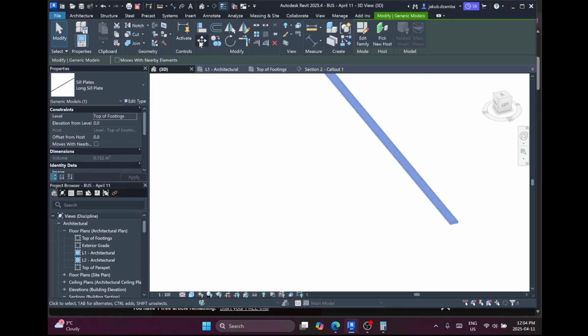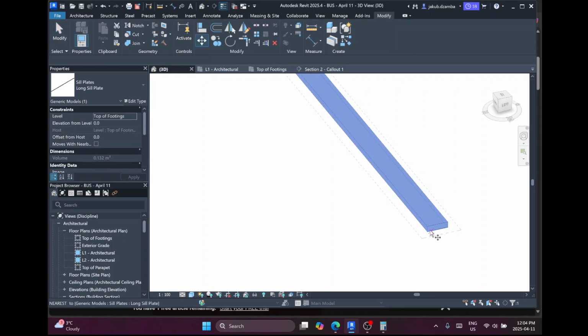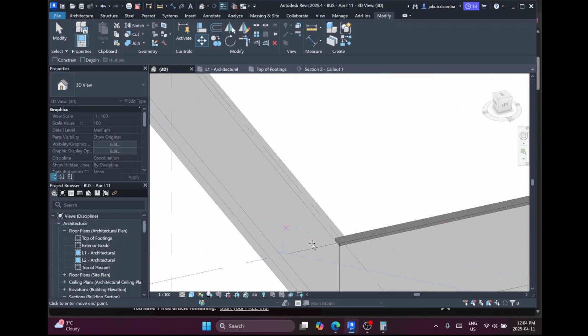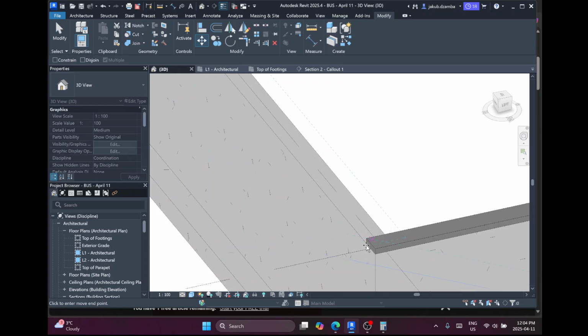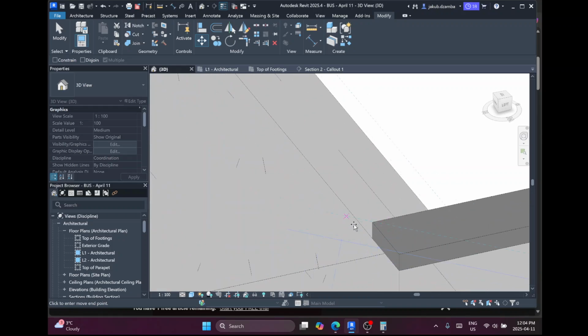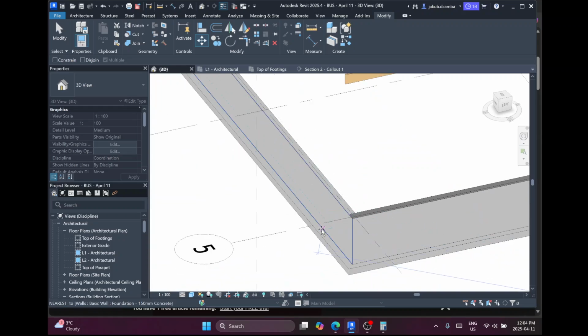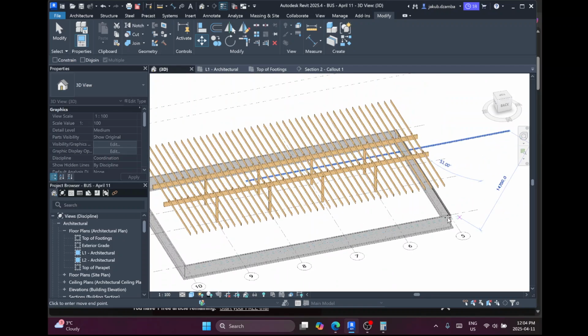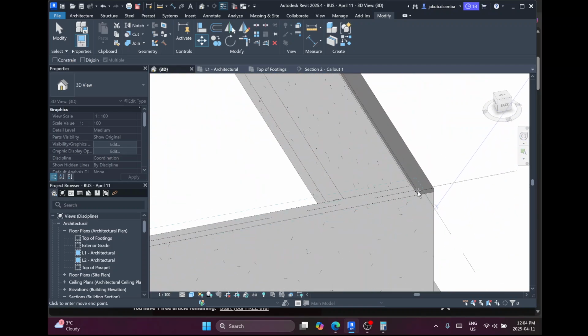Click, move. Here. Sometimes it snaps, sometimes it doesn't. Nope, being difficult.